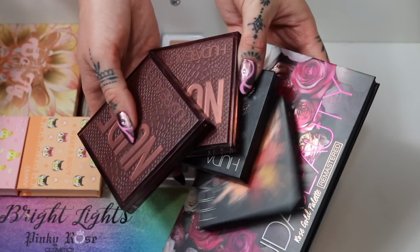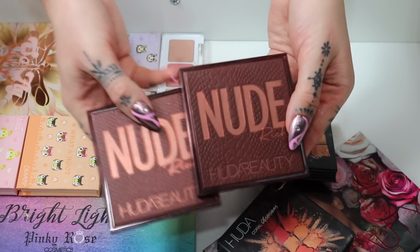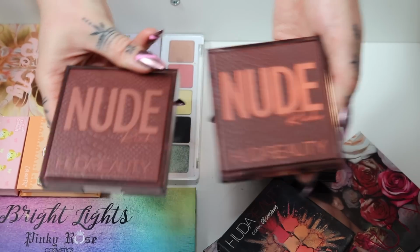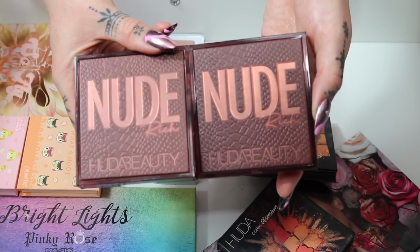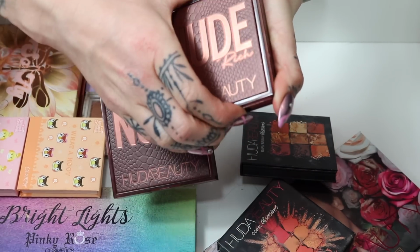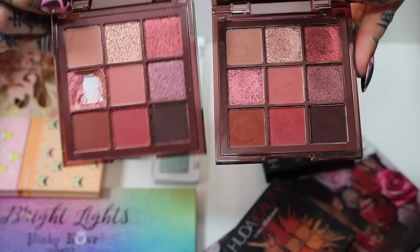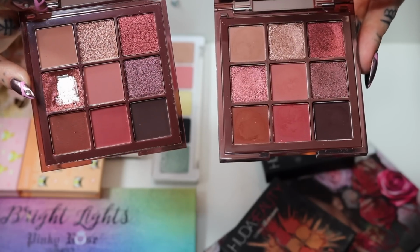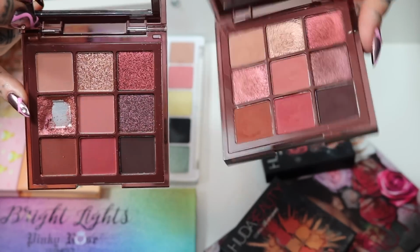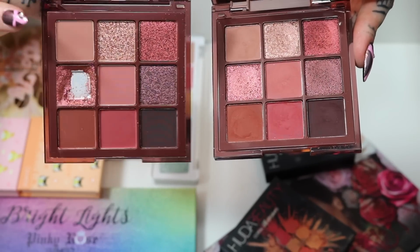Next up, let's take a look at all of my Huda Beauty eyeshadow palettes, which I don't know how, but I accidentally ended up getting two of the Nude Rich palettes. I think there was an issue with the quality of one of the eyeshadow palettes, and I believe they sent out a replacement. I think that's what it was, if I remember correctly, because the one over here is untouched. I haven't even swatched this one, but the shimmery shadow over here had kind of disintegrated and the other one is still intact, and it looks like I've been dipping into that one. So I think that's what it was. I just, for some reason, didn't end up getting rid of that one.